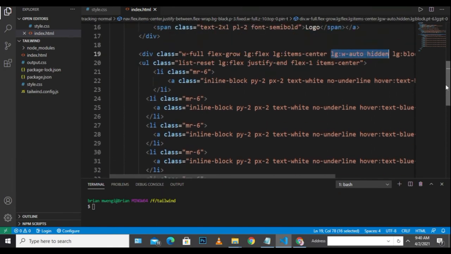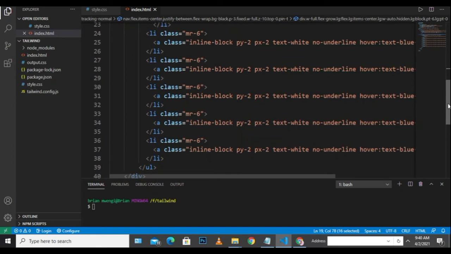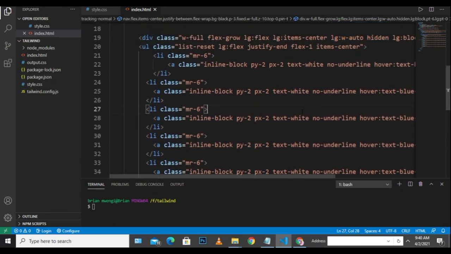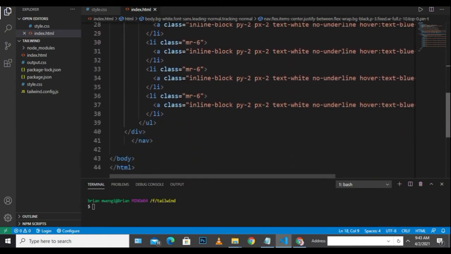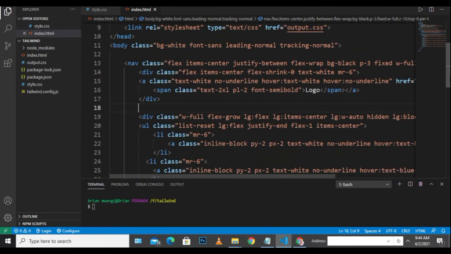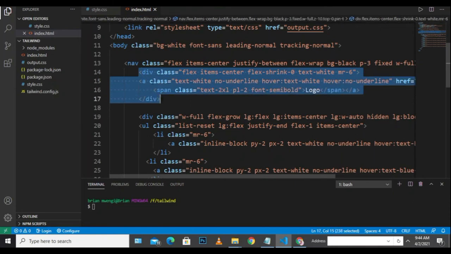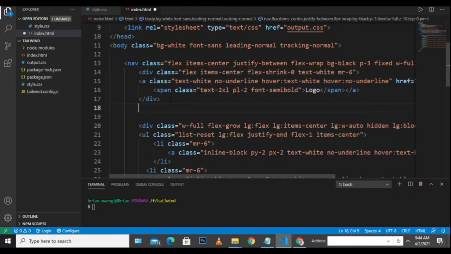Now the next thing we need to do, since we are done with this particular element, is just after the span class of the logo, where we just kept this particular style, we need to have the burger class or the hamburger.